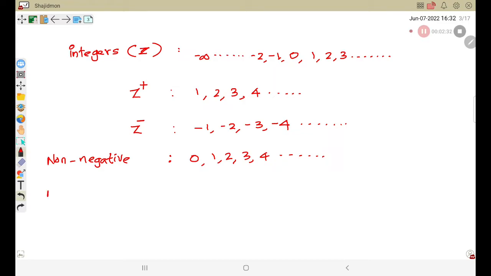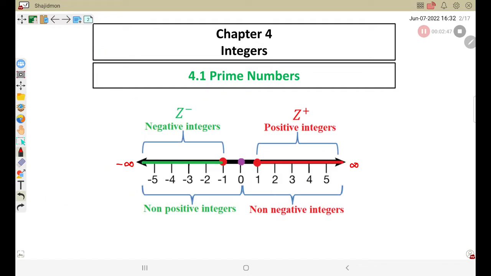Okay. Now in the same way, non-positive integers. Not positive, that is the meaning of non-positive. So non-positive means 0 added with the negative integers -1, -2, -3, -4. Together we call them non-positive integers. So we can classify like this: non-negative means 0 included with the positive numbers, non-positive means 0 and the negative integers. So these are the main classifications of the integer numbers as represented in this number line.